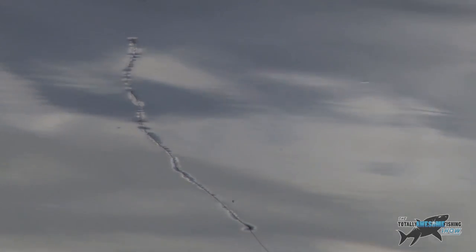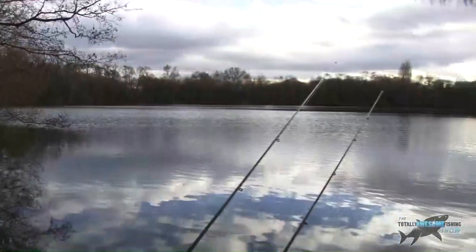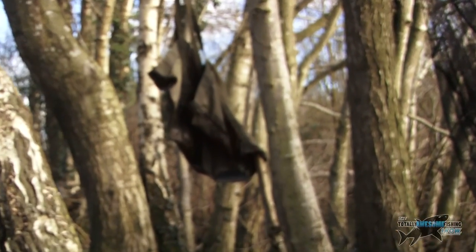You can see where the float is on the right, but follow this tracker line. This is where the line's floating on the surface. You can see it curving off there. I want to get round and get it as close to the overhanging bushes on the left as you can. Now, the line's going towards the bushes, but the float's way to the right. So make sure that you keep tightening up on that bow in the line, otherwise it will drift into the bushes and you might get the float and tackle snagged up. Keep your net and weighing sling where you can get them quickly.